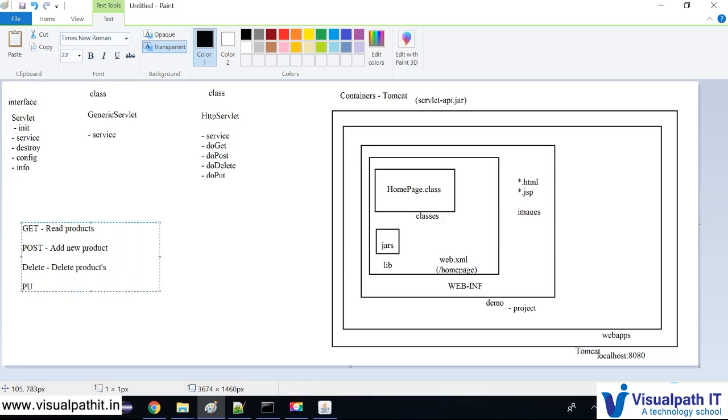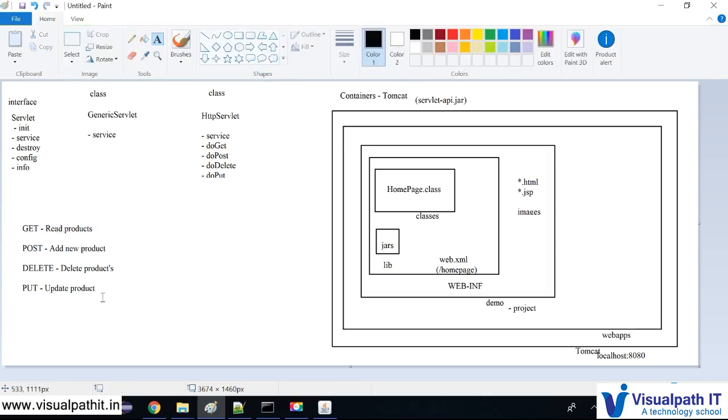And the put method will be used for updating a product. So we can use these particular methods for specific operations, but service you can use for anything, while these methods you can use for these specific purposes. That makes the code clear, and the operations will be clear for reference.